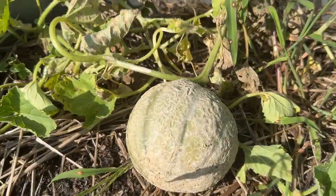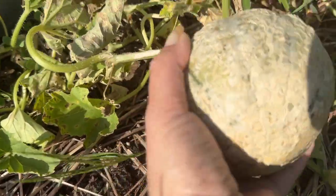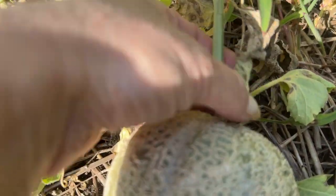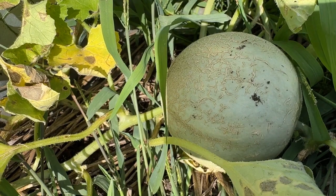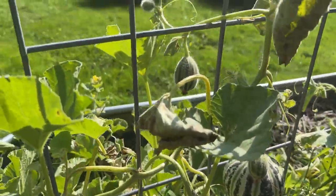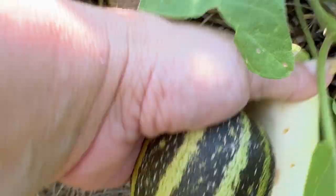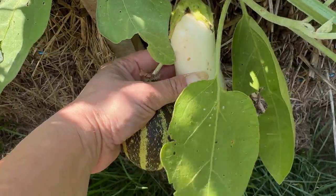This is what those little muskmelons look like now. They're still small, about the size of a softball. They feel heavy and not hollow, so I'm gonna leave them. The tendril is not dried up yet, so we'll check in with you later. Got another one. It's just starting to get rough on the outside. Look, we've got more Cautionaries on this side of it. Oh my gosh, these tomatoes are still going. White fruiting eggplant is not getting any bigger, and it is starting to look like it might be suffering a little bit out here. I think this evening I'll come in and clip that.